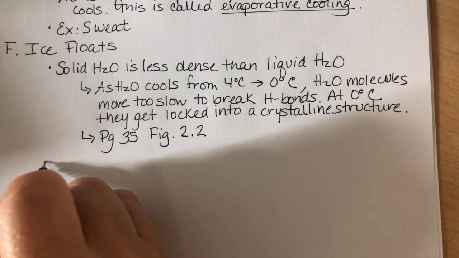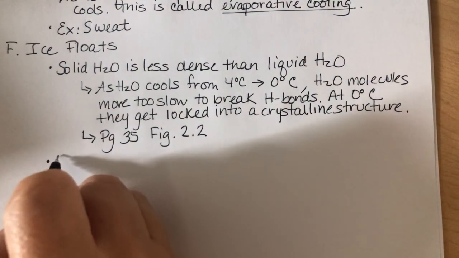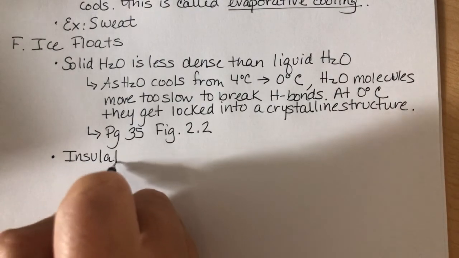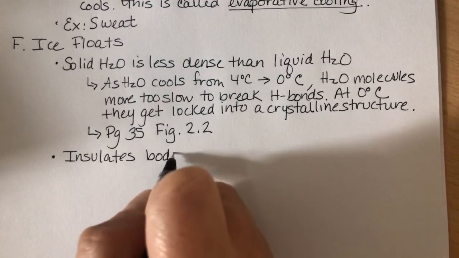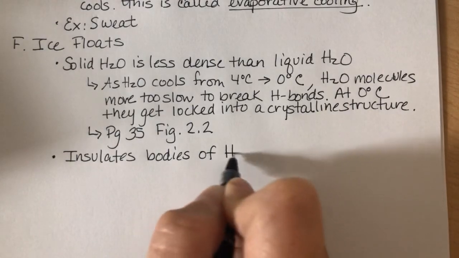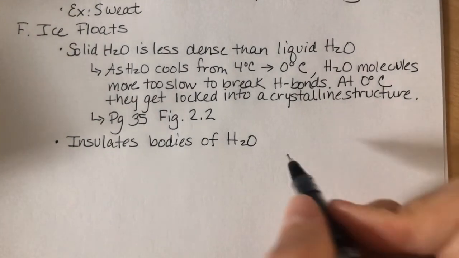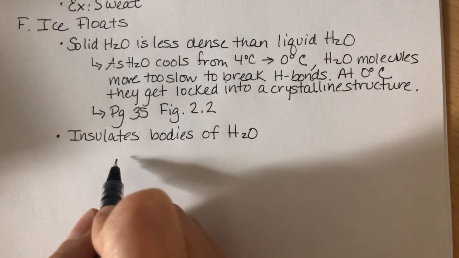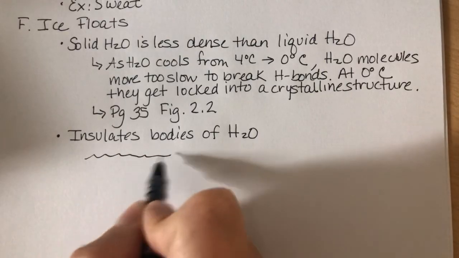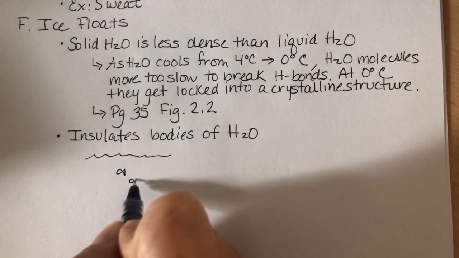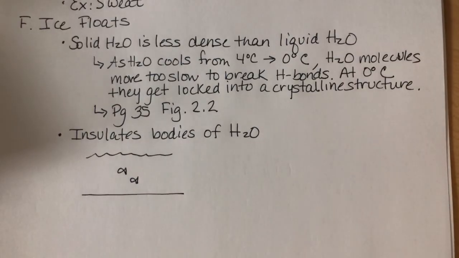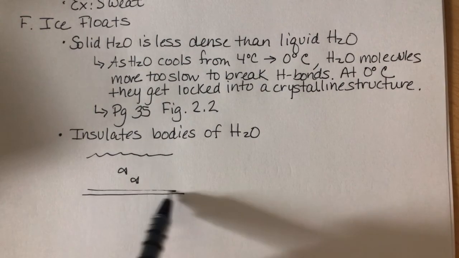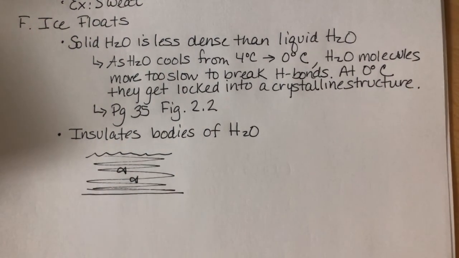And what that does, and why it's important to living things, is it insulates bodies of water, allowing life to live underneath there. So think about this. If this is your water, and you have little fishies swimming in the water, and this is the bottom of your lake or whatever. If ice froze from the bottom up, poor little fishies are going to die.